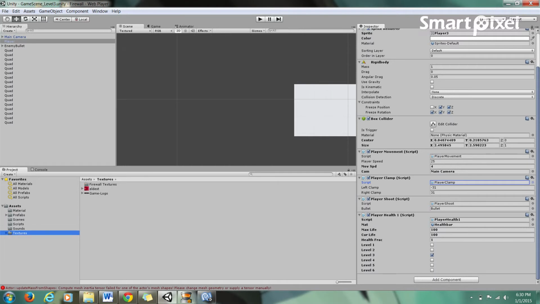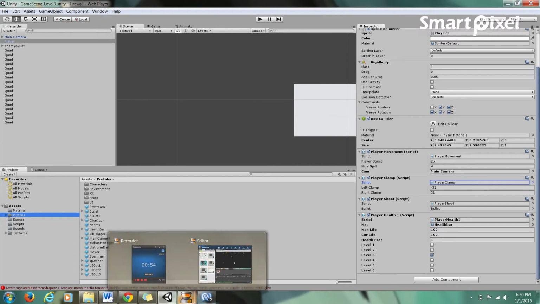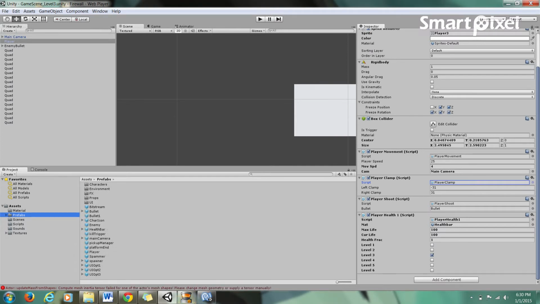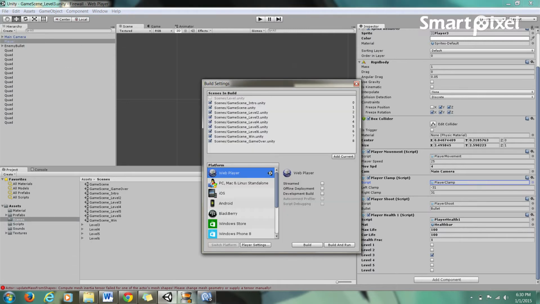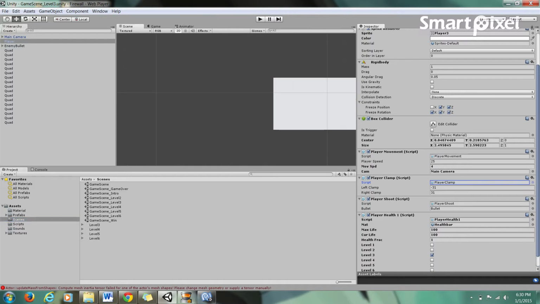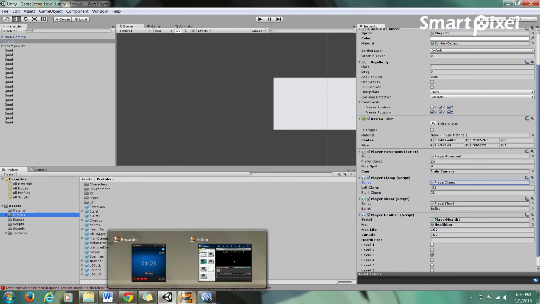A lot of people put it all in one folder. When I'm trying to look through something or help someone out with code or assets, it makes it so much easier to have a folder that says scripts, so I know where all your scripts are. A folder that says scenes, so I know where all your scenes are. And don't forget, you go File, Build Settings, and you add those scenes. Just add the current scene to the build settings if you haven't done so already. But we'll talk about that later on. Sounds, textures, materials, prefabs. I can't emphasize enough how important and essential this is.